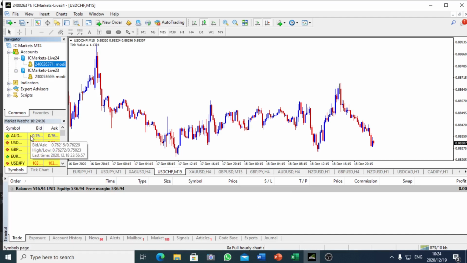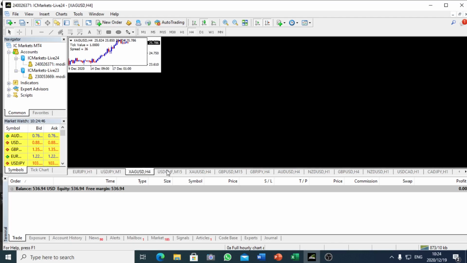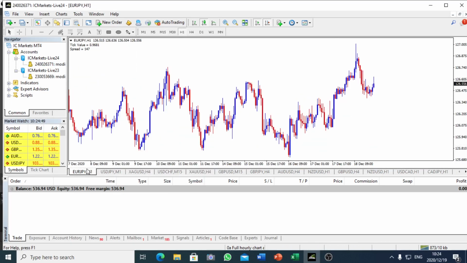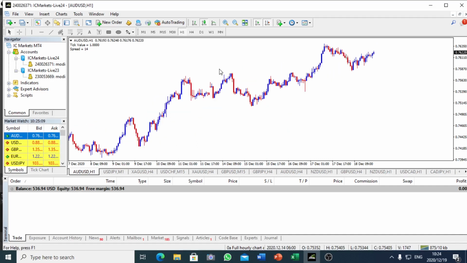Market watch window. Market watch window, like we said before, it's where you can access your currency pairs like these ones. Remember we said that you can just drag a pair from this area to the window. But there's something that will happen that I need you to look at. Let me just drag this pair to the window and see what happens.